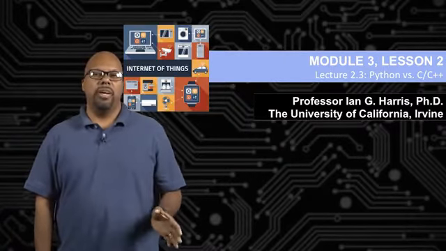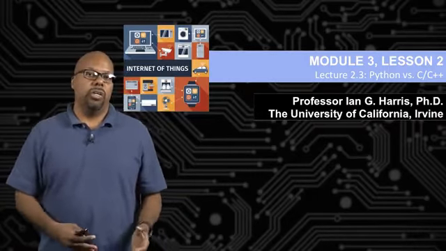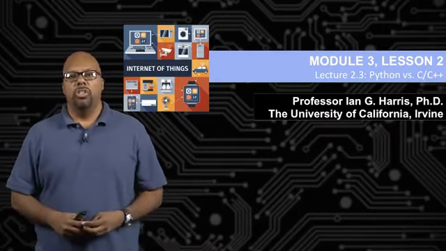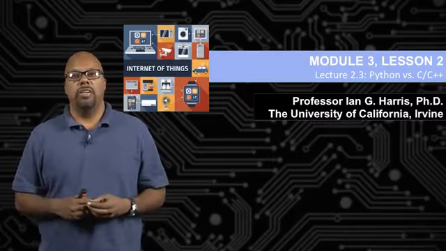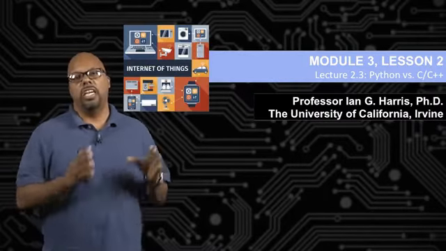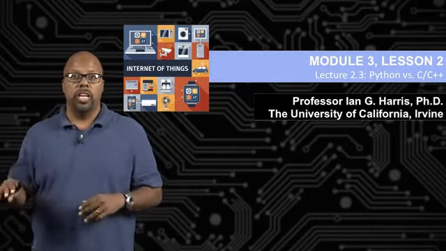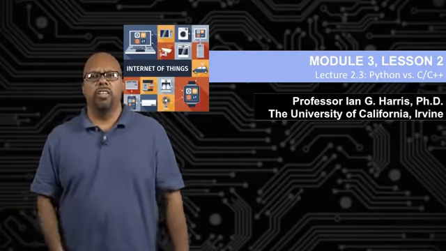So this lecture will talk about comparison between Python and C, C++, because Python is what we're going to be using with the Raspberry Pi, C++ we'll be using with the Arduino. Also, we'll talk a little bit more detail just to understand the contrast. We'll talk about the software tool chain, all the tools that go into taking a high-level piece of code and getting the eventual machine code. We'll just look at that whole picture because it ends up looking a little bit different for one versus the other.